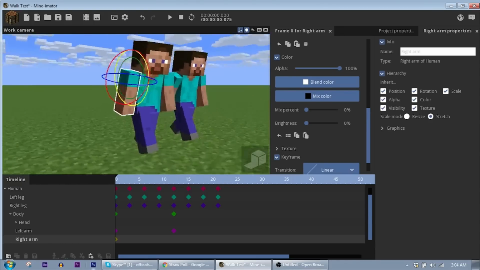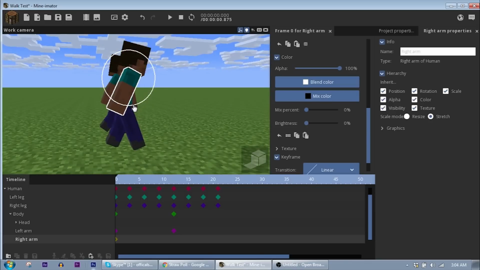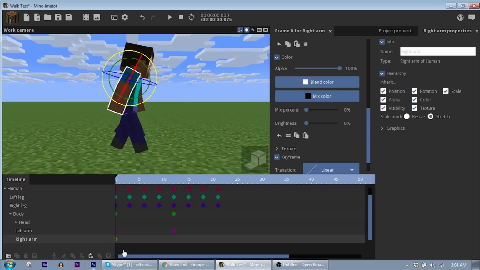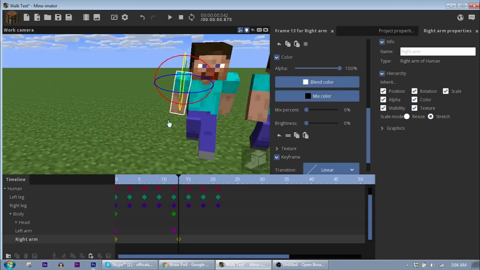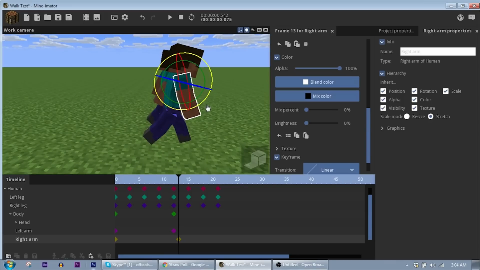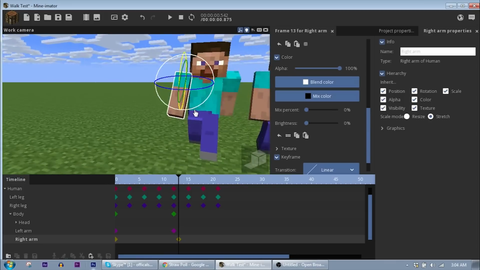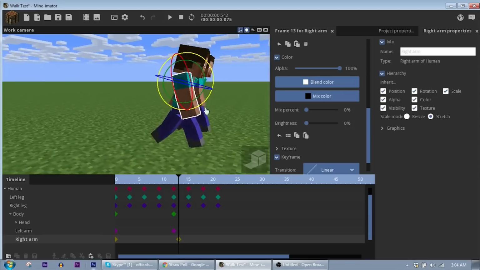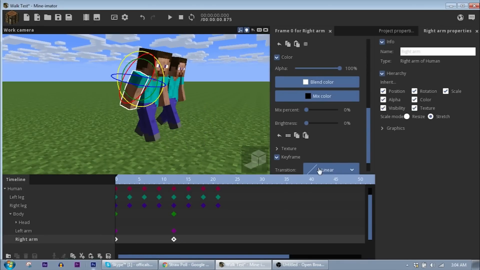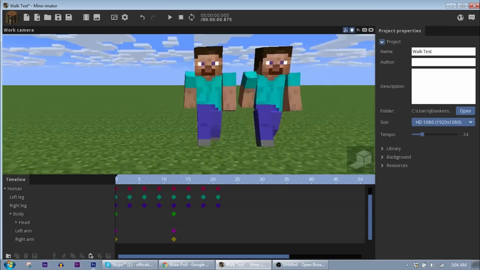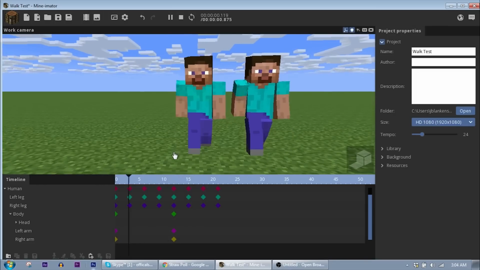So yeah, this arm, obviously it's back as far as it can, a little bent, and then whenever it's at this point, you keep it facing the same direction, bring it out like that, maybe tuck it in a little more, and then bend it, scoot that back. I don't know how I did that, and then give it the transition, and yeah, we're just about done here.